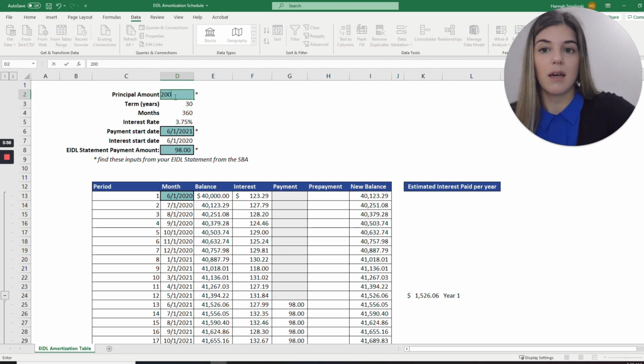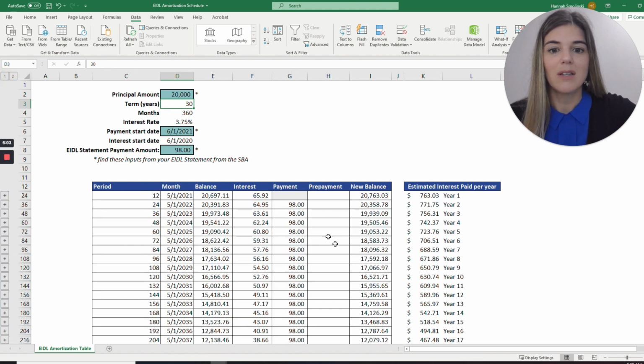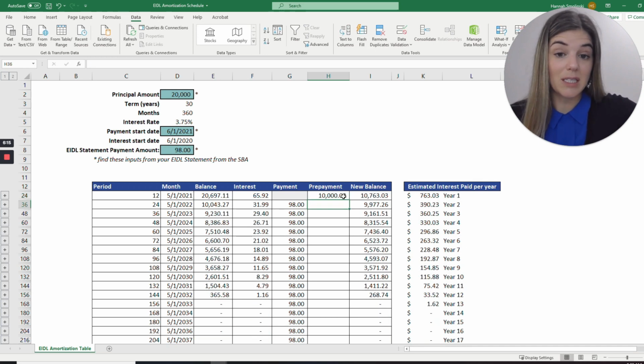But I am going to go back to my $20,000. And then remember that I said that I'm not going to take 30 years to pay off this loan. So I put in a prepayment column here. Let's say at the beginning of 2021, I have $10,000 of this loan that I didn't use, and I want to go ahead and pay $10,000 off. I'm going to hold on to the other $10,000 because I might still need it for a couple of things. I'm still trying to get my feet back underneath me after coronavirus and everything that it did to businesses.